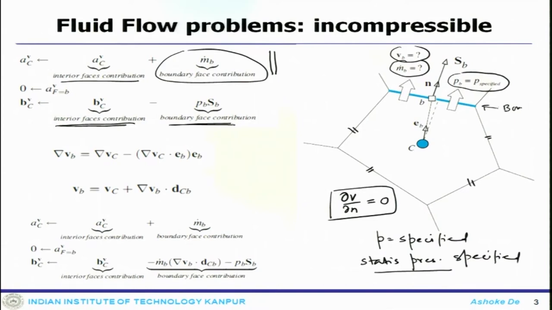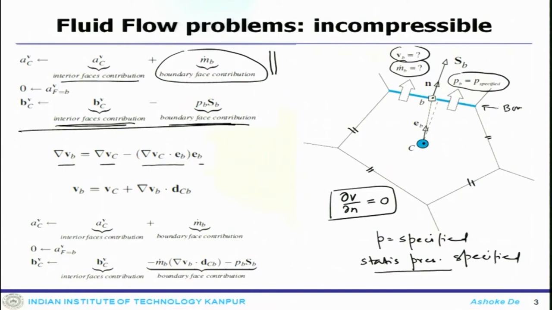But one has to also ensure, once you get this coefficient modified, that the flux is zeroed in the outflow surface vector direction only. So the velocity is usually extrapolated to the outlet by using the boundary flux, and it can be computed as delta V_b equals delta V_C in the direction e_b. e_b is along this perpendicular line, along this point which is at the boundary face and connected with the cell center. So this typically ensures that the gradient along the boundary surface vector is 0.